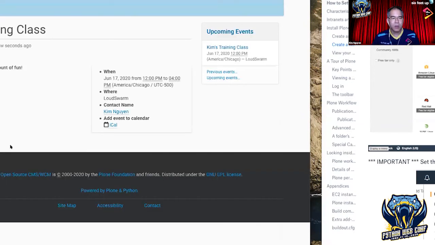So when you look at your event, you're seeing the same field values that we just entered, but displayed differently. And so a content type in Plone is the set of fields that you want to have someone enter values for, plus associate with it a way to display that content, that information. And for those of you who are familiar with Plone, there's different kinds of displays for different kinds of content types.